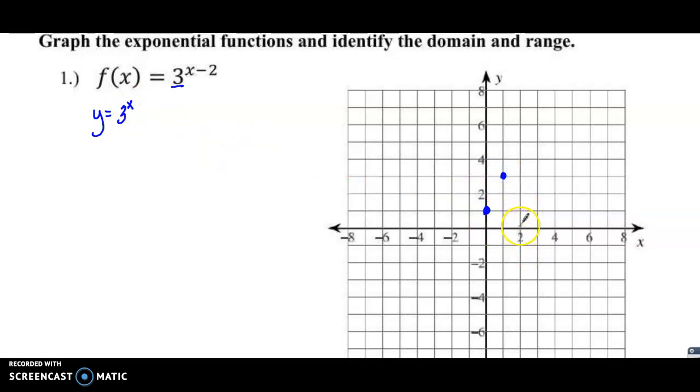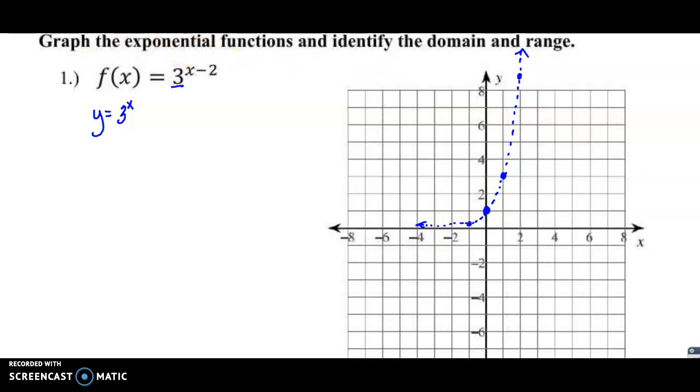If I do 3 to the 2, that would be 9. So I'd be way up here off of my graph. You don't have to plot that point if you don't want to, but to me it helps give me a little bit more idea what the shape's going to look like. If I go the negative direction, 3 to the negative 1 is going to give me 1/3. And then I can connect those. Now this one, I'm going to connect with the dashes, but I'm going to leave the dashes there because that's not my answer. Okay, so even if you're just using a pencil, you'd leave the dashes so that you know that's not your final answer.